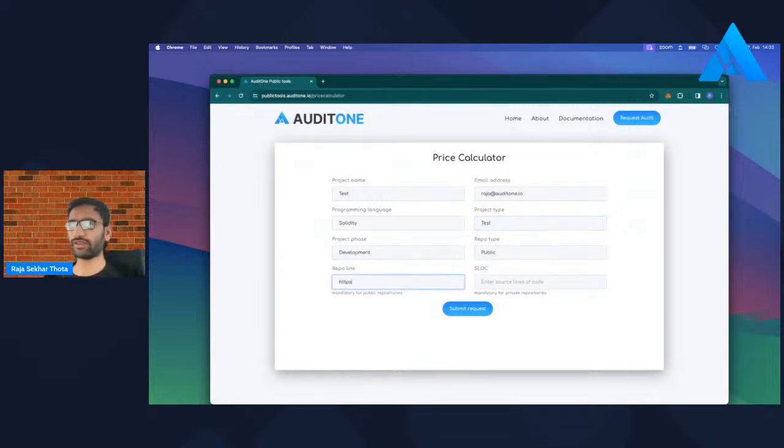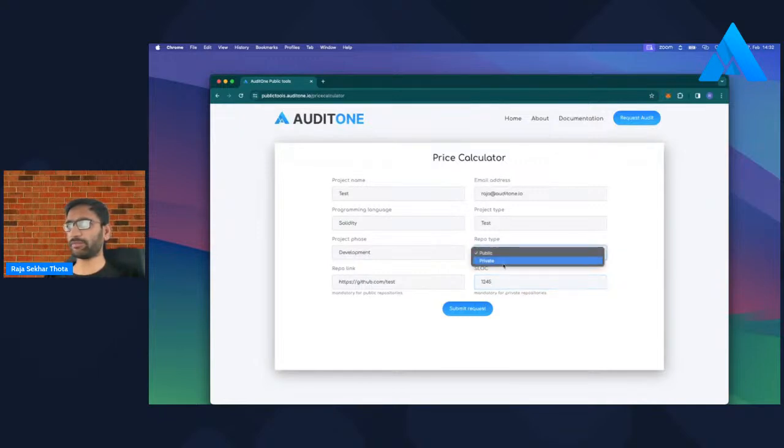And this repo is mandatory when you're doing it for public repos. If your repo is public, we can directly evaluate the code lines and then assess what the price could be. So I'll put source lines as 134.